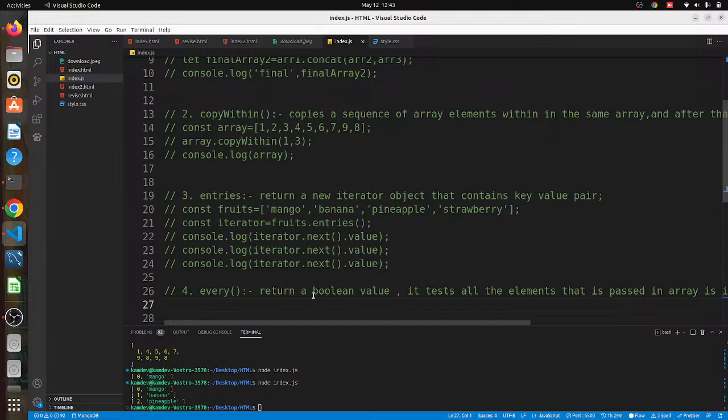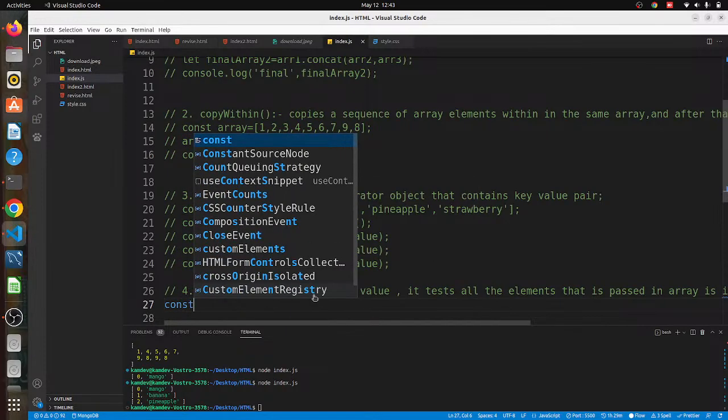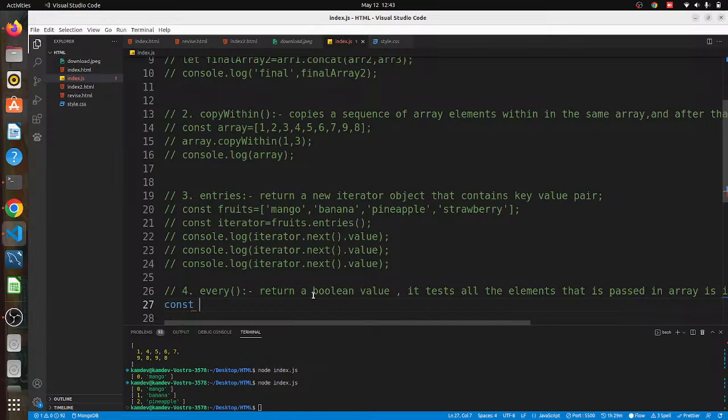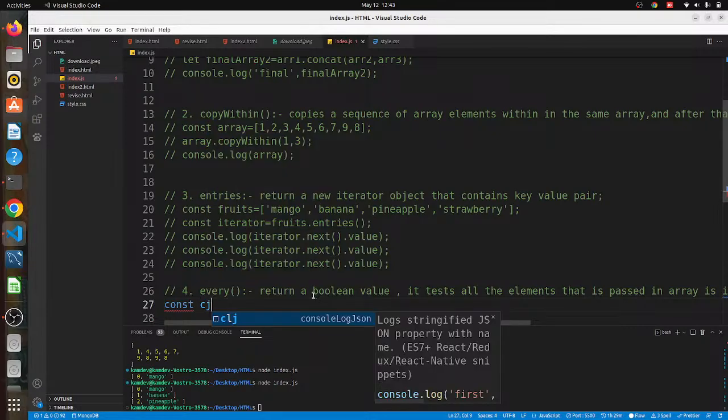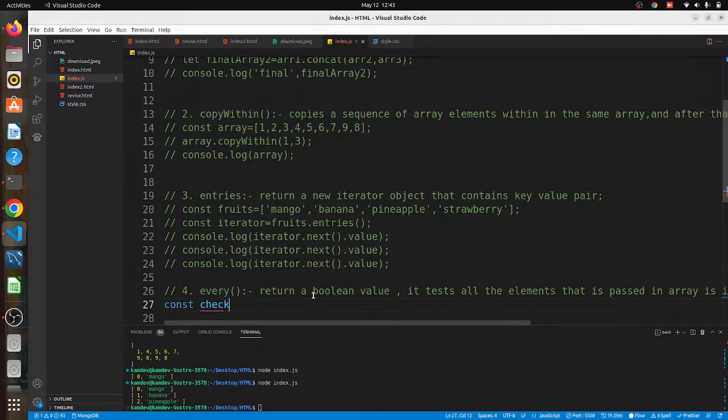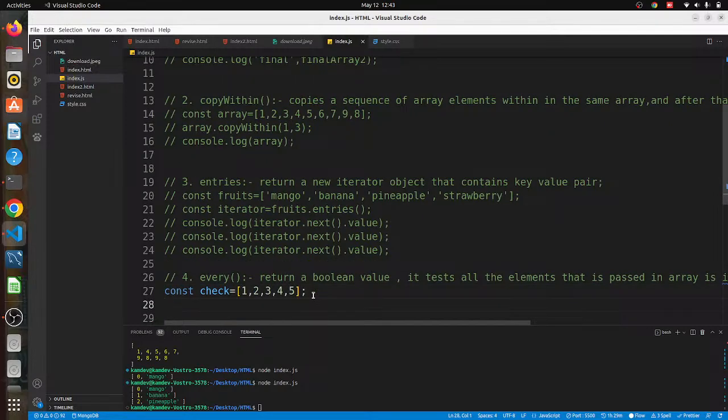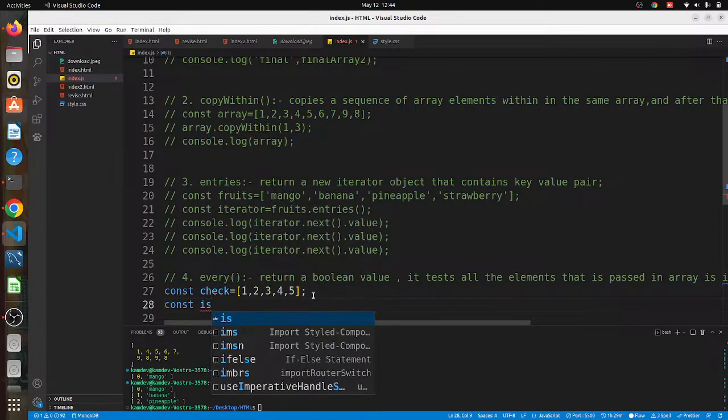So for this we can check, we'll use the check array for this: 1 2 3 4 5. Okay, now we will make a function isOdd.